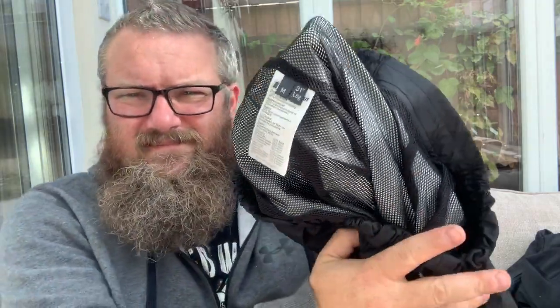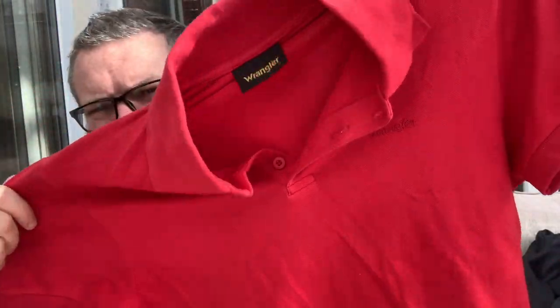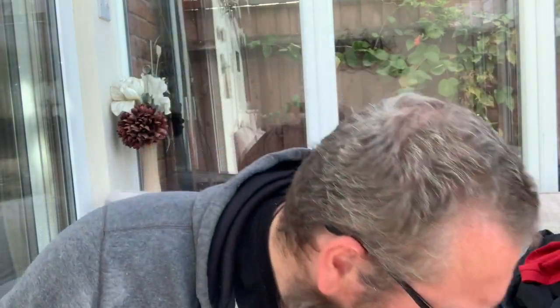Berghaus over-trousers! I'll tell you what, we've done it right here — Berghaus over-trousers, those are incredible. Medium, 31-inch leg. We've got to be looking at £15–20 for those. Perfect time of year for them too — if you're going hiking or anything, they're perfect. Then a lovely Wrangler polo — Wrangler, again a good brand. Vintage polo shirt — probably £12–15 on that one easily.